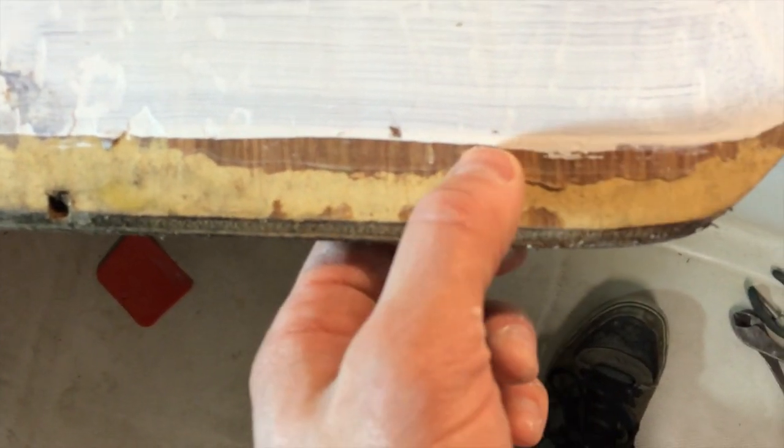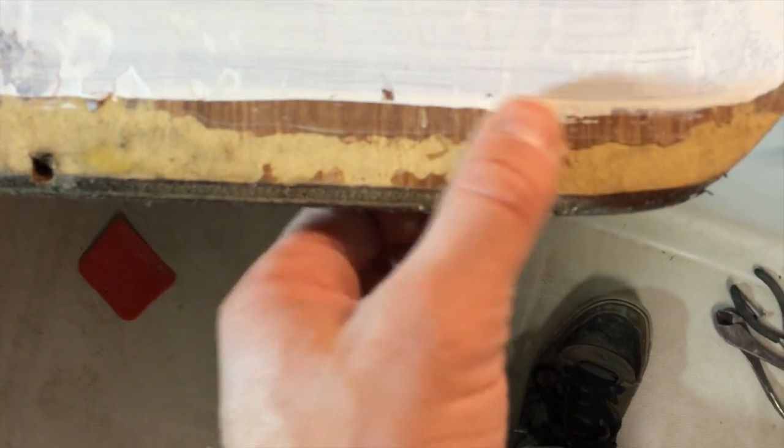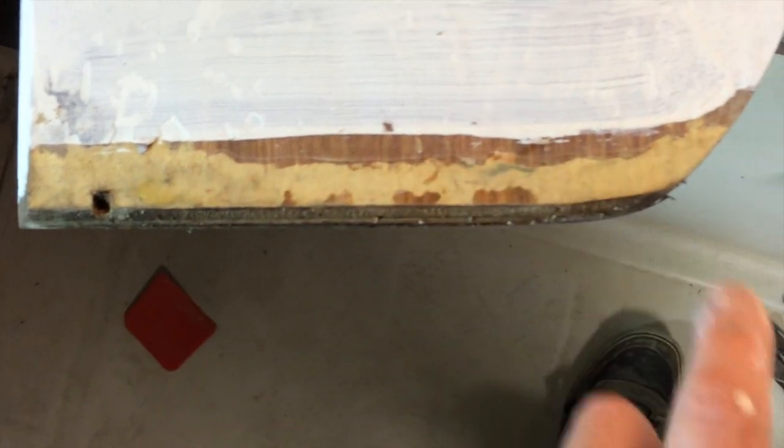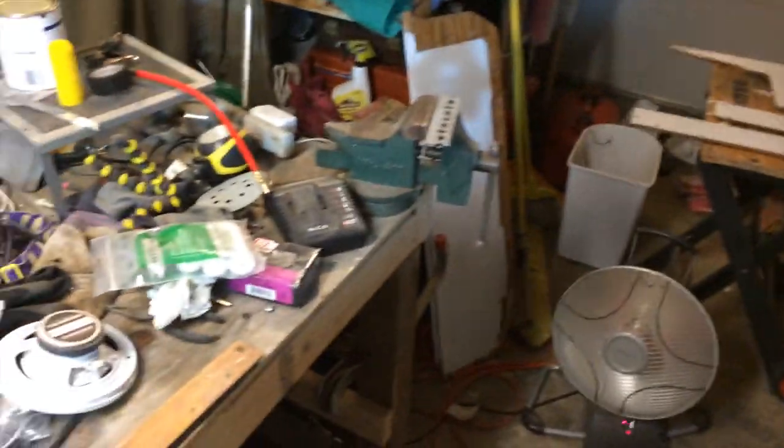And some of it looks like this, which is the problem. It's kind of chipping up. But they're structurally fine, so I'm sanding them down. I couldn't sand this one in the boat. You can see I didn't get this, so I had to take it out. There's pieces there, there's pieces there. There's all kinds of pieces. There's doors here.